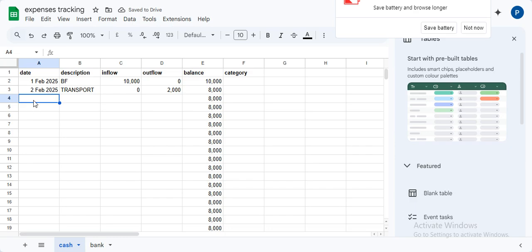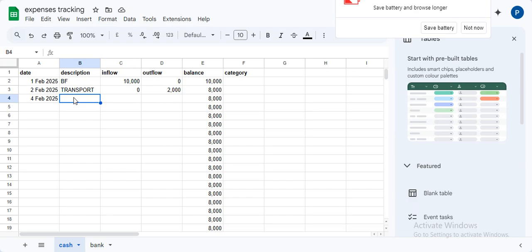So let's say on 4th of February 2025, we spent money on the business. We spent cash on the business to buy something.